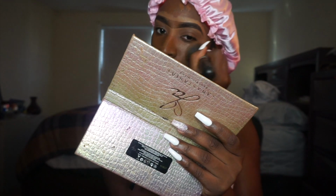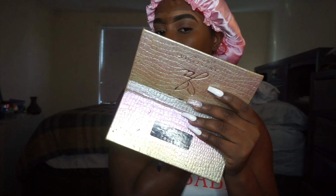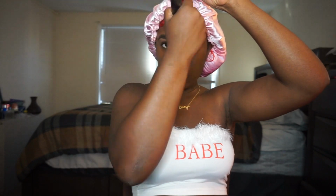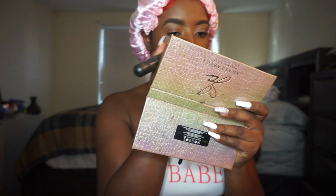The first foundation from Fenty Beauty, I didn't like because it was too drying and it would oxidize, so you wouldn't even know what your true color is till you got home and you're like, fuck. But with this one, it was really easy to find my color, and I think it's the perfect color for me. It legit blends perfectly. And you don't need too much of this product. A little bit goes a long way, so I did a pump and a half. Make sure you get that forehead, that five-head if you're like me. And blend.